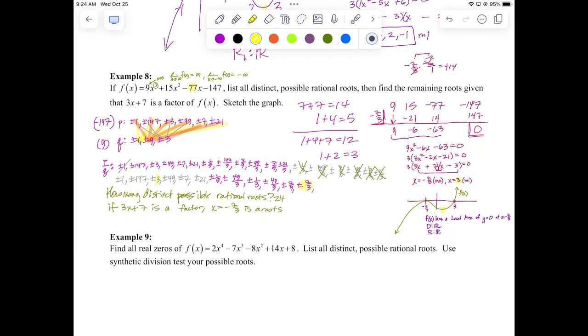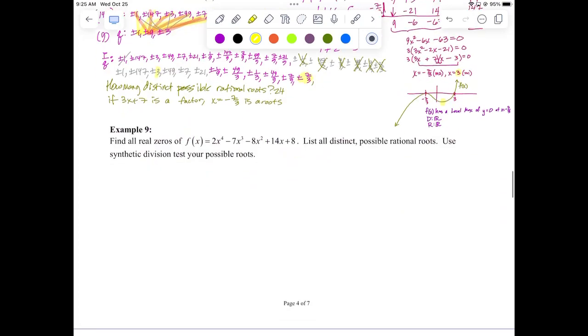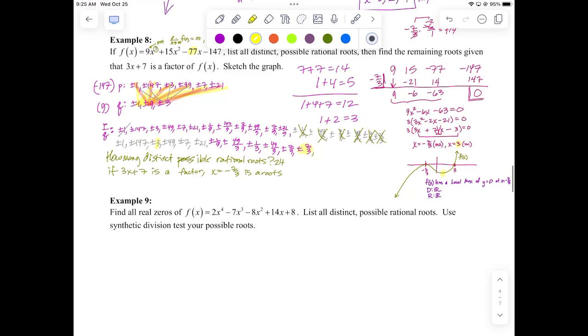One group is going to be successful when they divide through by 3 and it works. One group is going to be successful when they divide by 7/3 and it works. I'm not going to do that, but that's what they had to do back in the day if they were looking for these lists. I'm either going to let you use the calculator to tip you off as to which ones are which, or I'm going to give you enough information so that you can get it down to a quadratic, because once you get it to a quadratic, you can either factor it or use the quadratic formula. And all the ones so far we've been able to use the factoring method on, right? Right. Does that answer your question, Brady? Okay. Let's go ahead and go to example 9. Find all the real zeros of this 4th degree polynomial.